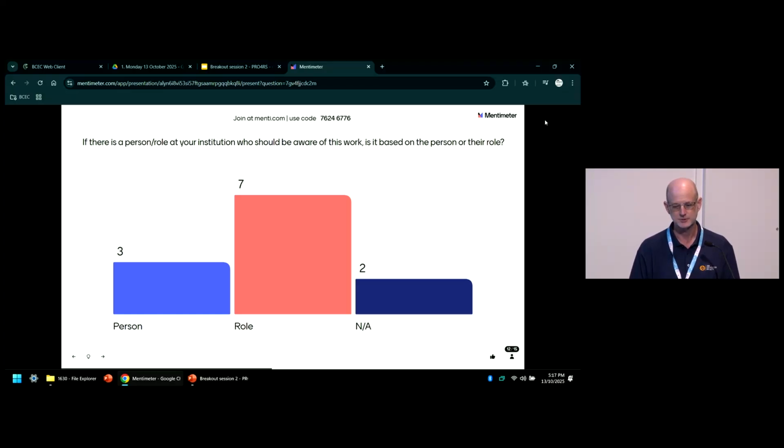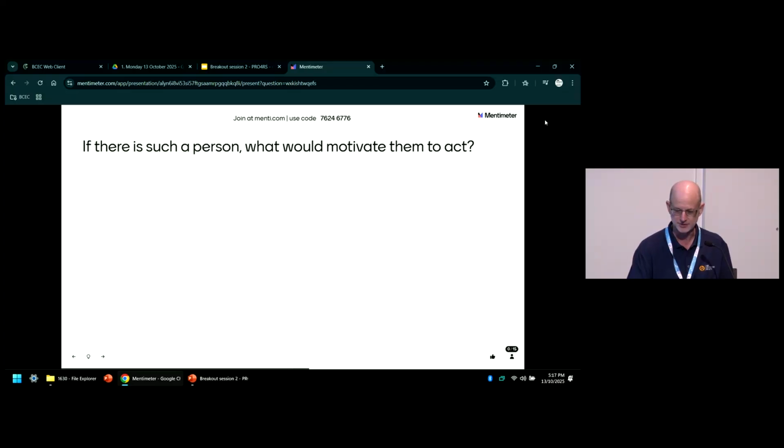It could be both, yeah. Sorry, I guess I should have put both. I think in some ways, if it's based on the role, that has some positive aspects because that person will see it as part of their job. If it's based on the person, it may be just somebody that's interested but doesn't necessarily see it as part of their job. But they might actually be more motivated because of their own interest. Again, just interesting for us to collect.